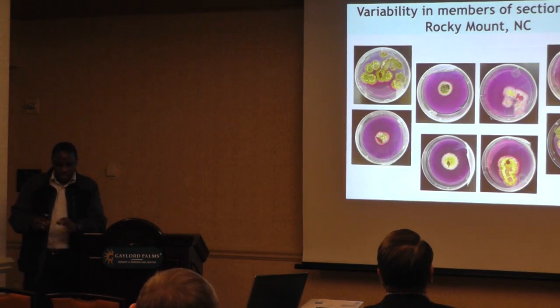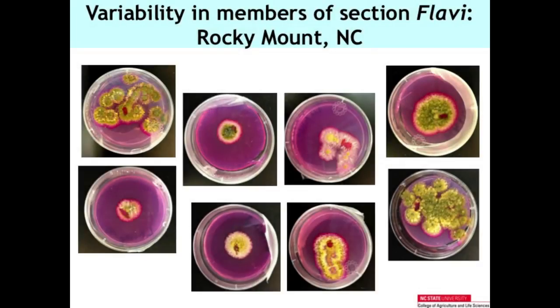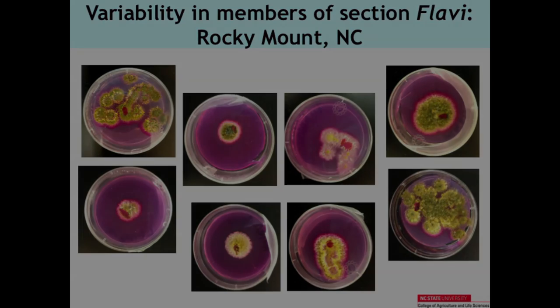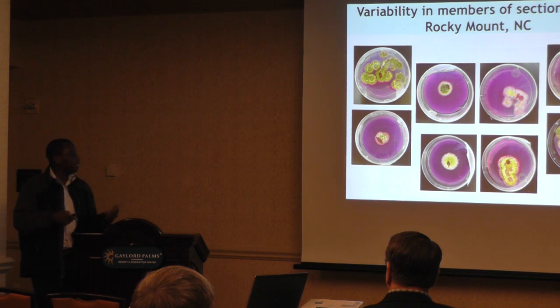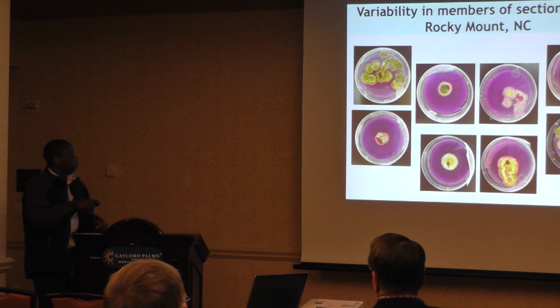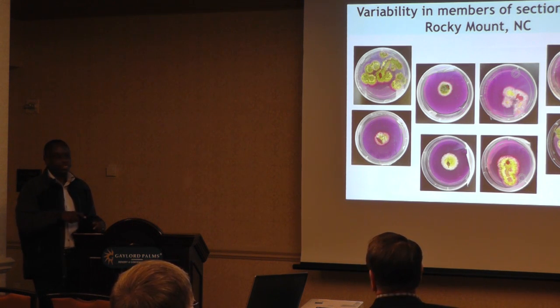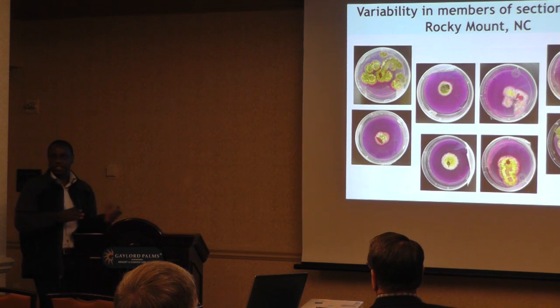Just like I indicated before, we know that if we want to enhance biocontrol, our hypothesis was: can we match the biocontrol to what's happening in the soil? And hopefully we can get it to do a better job. So the first thing we wanted to see was, within the soil, what do we have? We have parasiticus, we have Nigri, we have LS. By phenotyping, you find lots of variability, but we cannot really tell what's happening. There were some that had green to yellow centers and whitish edges. Some were green pretty much all over the place. So you cannot really tell what's LS.